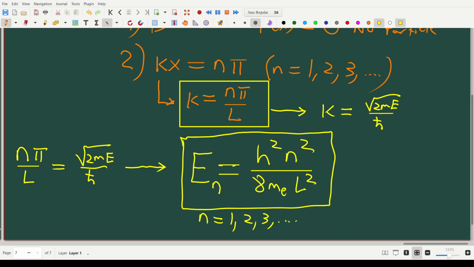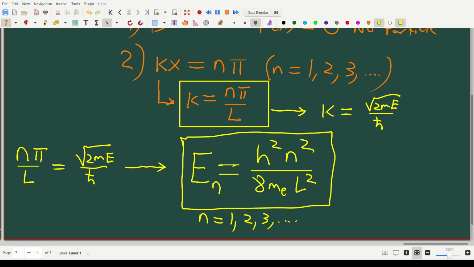Now this is a big result. By assuming that our wave function is an oscillatory function that satisfies all the properties we want, and that it satisfies the boundary conditions we want, that means the frequencies of our wave have to be some integer multiple of pi over L. They can't be anywhere in between. They have to be pi over L, 2 pi over L, 3 pi over L, 4 pi over L in order to satisfy continuity of the wave function at the boundaries. So that immediately gives me an energy function that also is quantized, that also has discrete values.